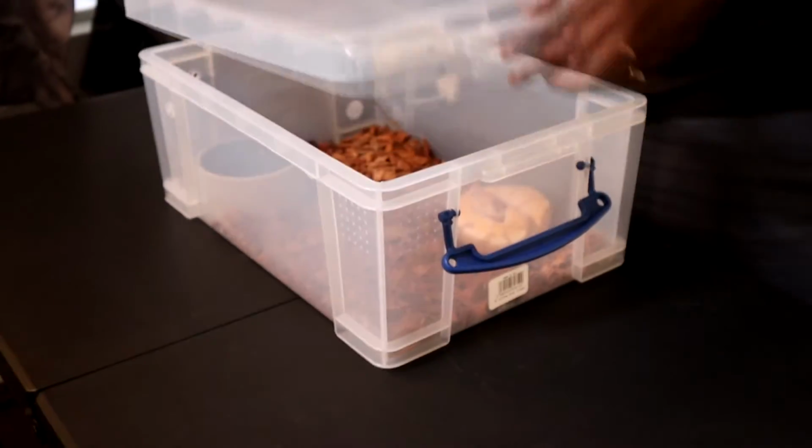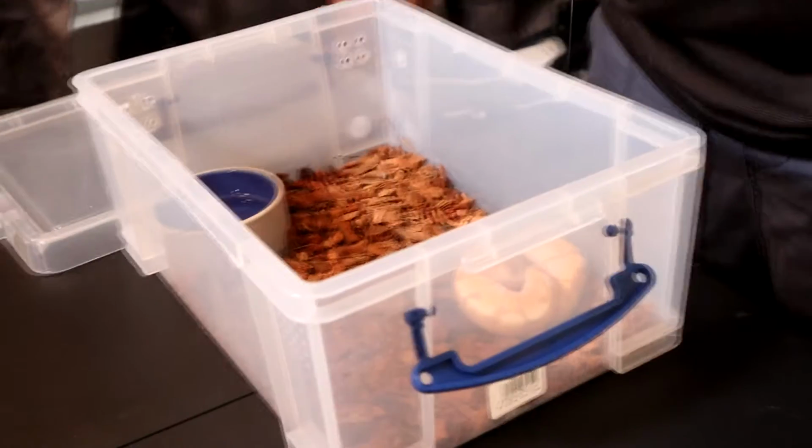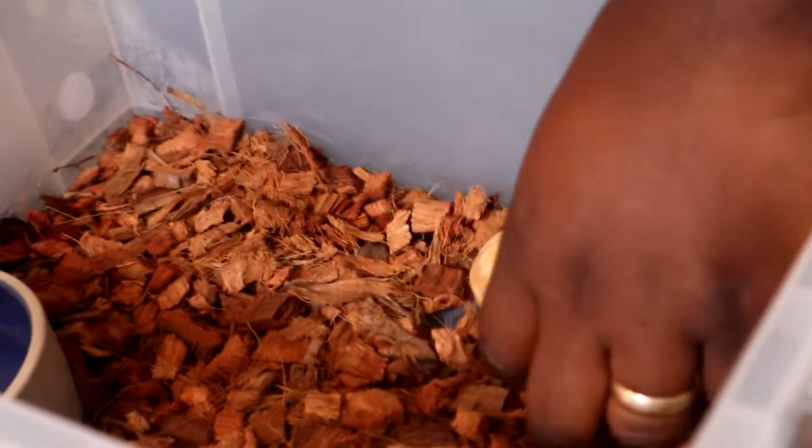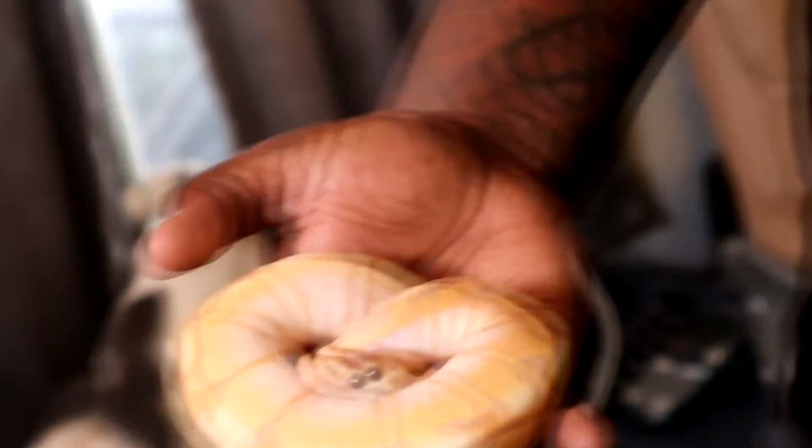There are a lot of weird names or weird phrases I've heard in the ball python community. Ripper, banger. I'm not sure if I'm using them right, but I'm here, so I'm going to call this guy a banger. And I just kind of burped in that. Sorry. So this guy, who's got some poop on him, so I'm going to have to clean him off, is a banana scaleless head spider.